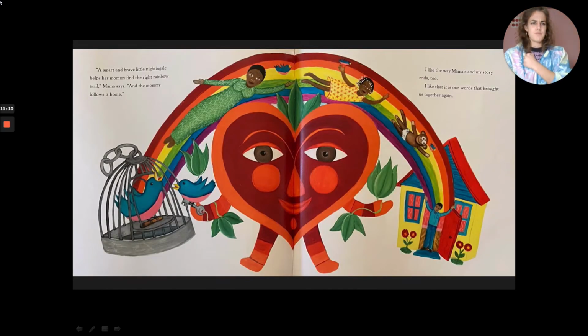A smart and brave little nightingale helps her mommy find the right rainbow trail, Mama says, and the mommy follows it home. I like the way Mama's and my story ends too. I like that it is our words that brought us together again.